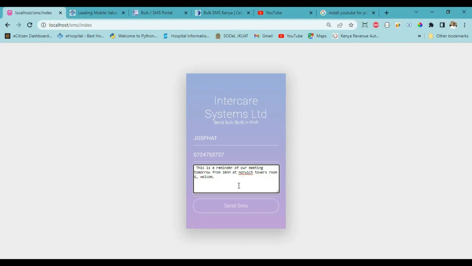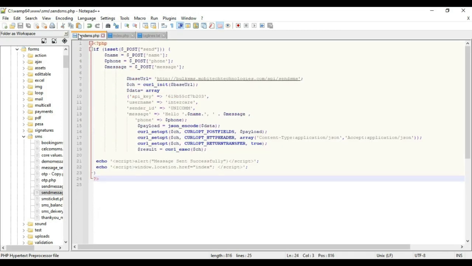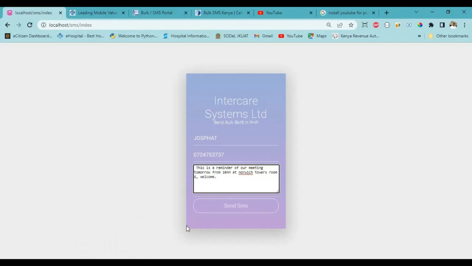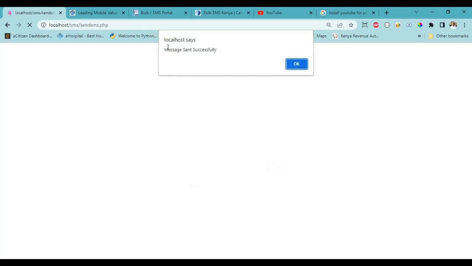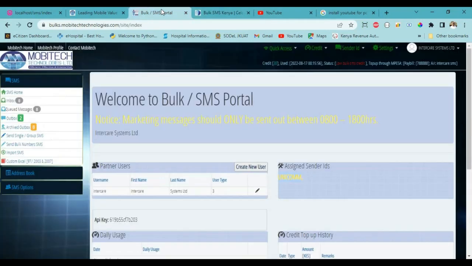As we have seen here, when we say send the message, it will be handled here. So let us click and see, and then we have the notification that the message was sent successfully. In my phone here, I have already received the message, and then we can now check on our website, and so here we go.